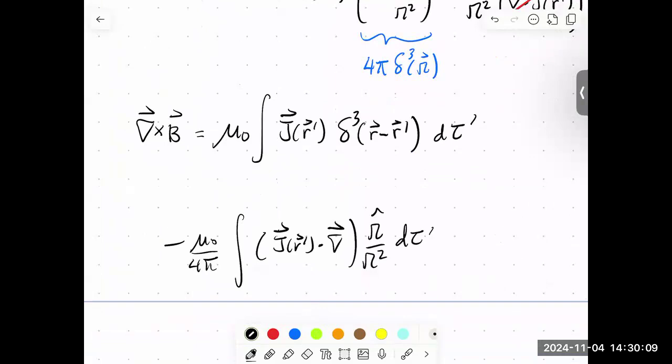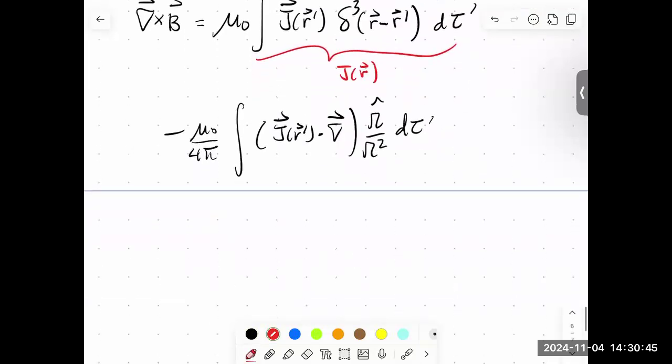Well, almost. That's almost exactly right. We're integrating over the prime variable, so after the integral we'll end up with not a primed variable. It'll depend on just the unprimed coordinates. And so instead, it's going to be j of r prime evaluated when r prime is equal to r. So this, by the property of the delta function, is j of r.